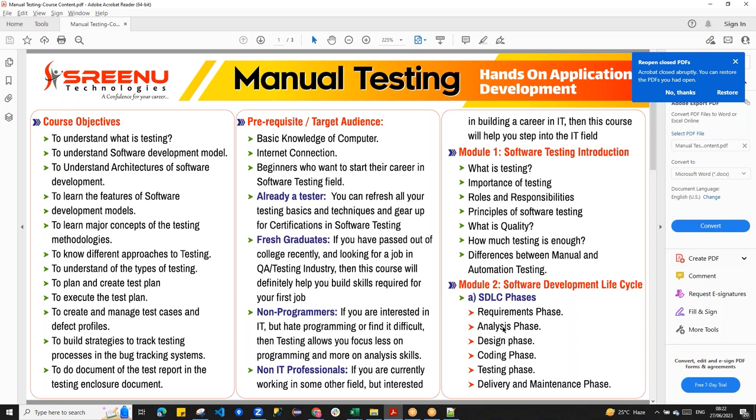That's what I am going to cover in the SDLC phases. I'm just giving a glimpse today. We cannot cover it in just 10 minutes, right? This is what we follow in the software development life cycle. Tomorrow we'll talk about this in detail. What is the requirement phase? How will the requirements come out? The different documents that we'll get. The analyze phase, what you analyze here. What you design here. Coding phase, testing phase, and delivery and maintenance. Right? We'll talk about this in detail tomorrow.